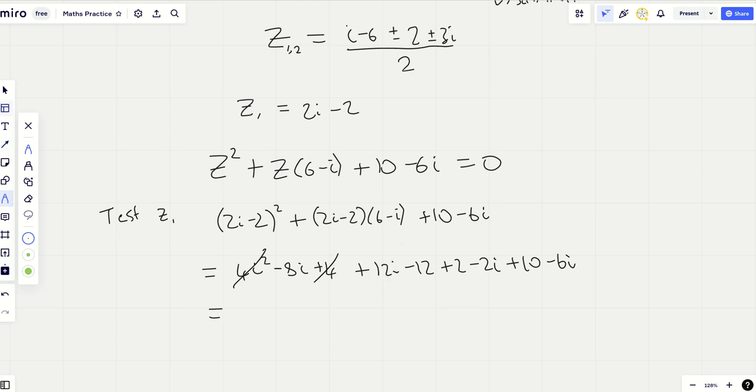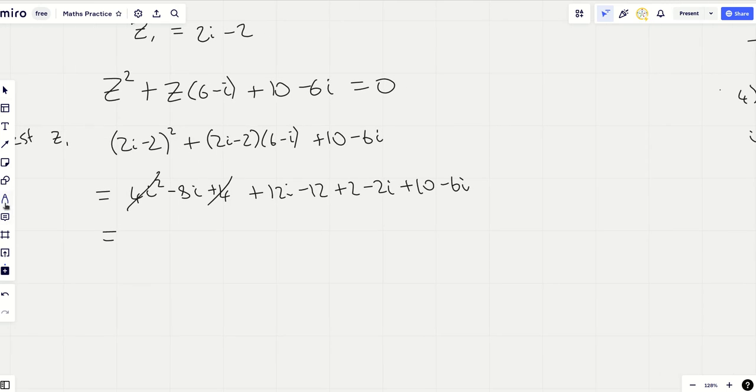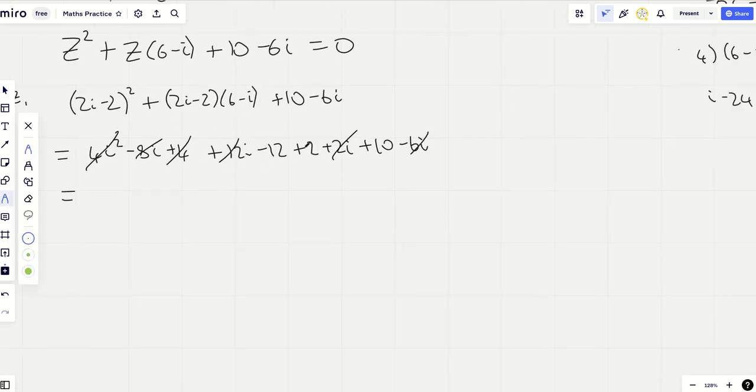This doesn't look like it's working again. Don't tell me I've fumbled it again. Minus 4i minus 4 is minus 8i. We've got a 12i there. That's good, so that's 4i. And then that's going to take me down to... Now, did I get the sign wrong on this at the end? Look, that's a plus 2i. There we go. Too many mistakes after work. I'm too tired. So minus 8i plus 12i is 4i. 6i minus 6i, there we go. I'm not like my excellent students in my class, they never make errors. Okay, minus 12 plus 2 plus 10, 0.